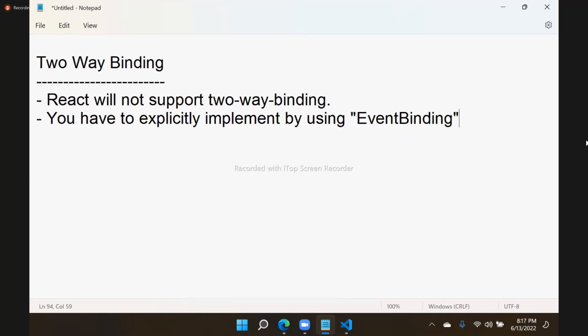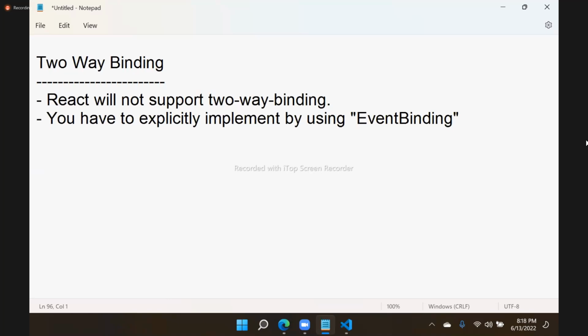So technically you have to implement it by using event binding. In order to learn two-way binding, first you have to know about event binding. Without knowing event binding, you cannot handle two-way binding.